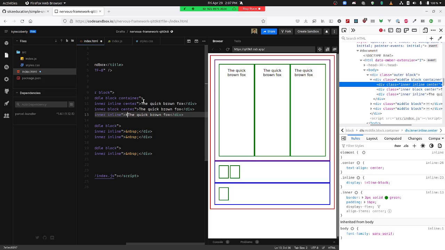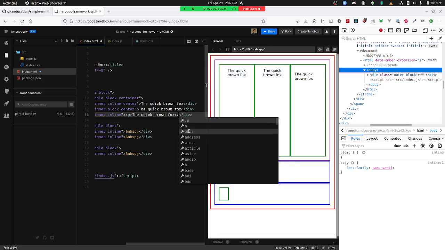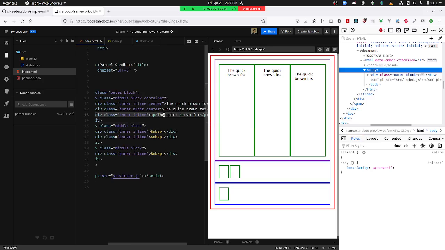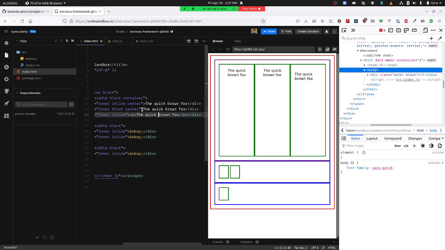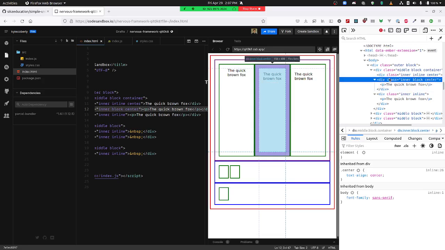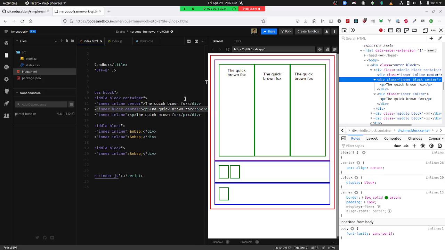So like if I put this in here, does that do it? Let's take a look. Is it because we're not targeting the P element within our inner? Oh, no, we have inner as the parent.